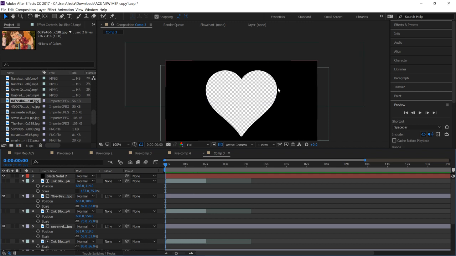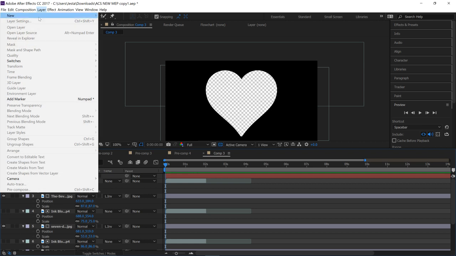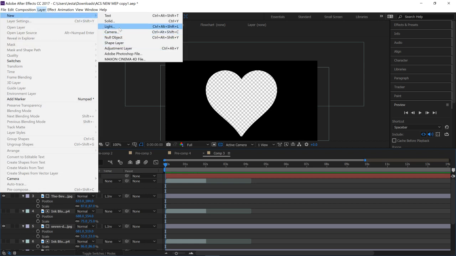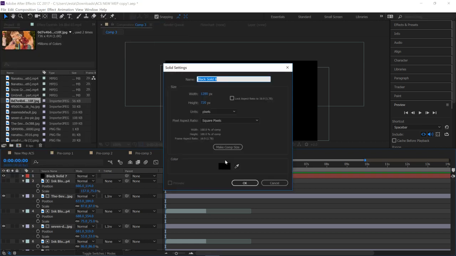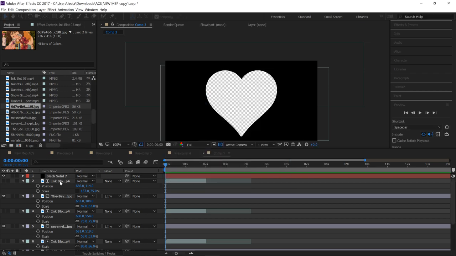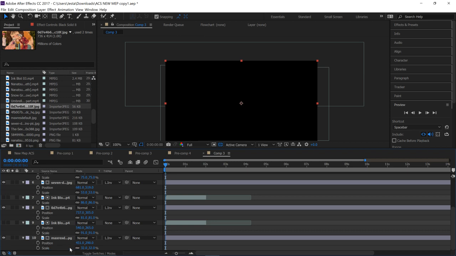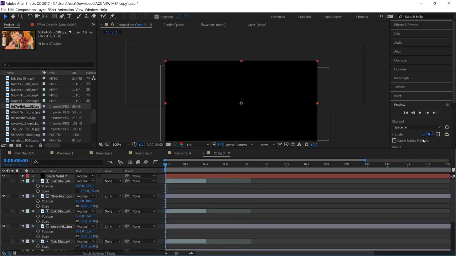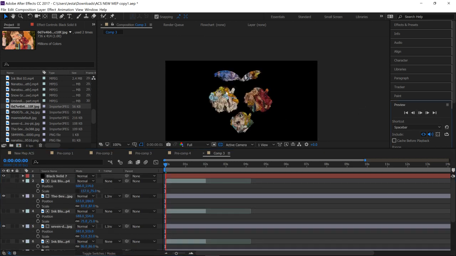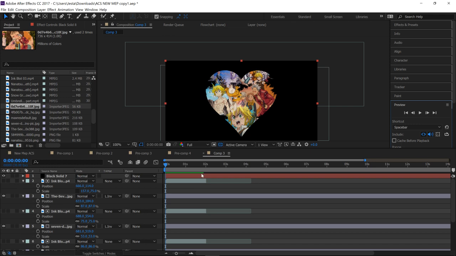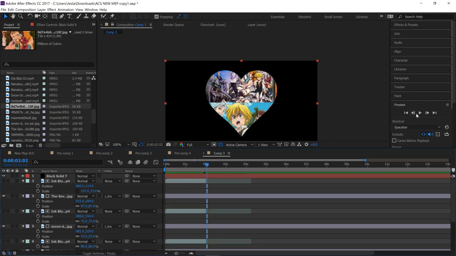You might not want to have this big gaping hole at the beginning, so you can always create a solid. Want it to be black, and pull this right to the bottom. And what this lets us do is they appear from nowhere like that. And let me clean this up actually. Let me go right to the back. 1 second.